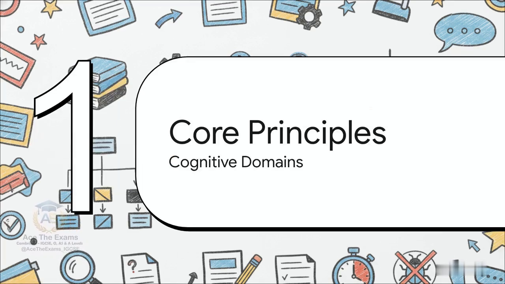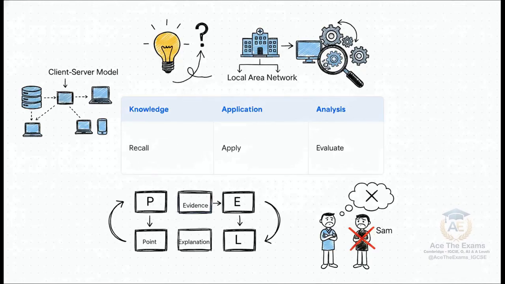Core Principles. Understanding the cognitive domains. Let's establish the unbreakable theoretical foundation you need to survive. Listen closely. To win the game, you have to know the rules. And the rules of the Cambridge 9618 exam are strictly dictated by assessment objectives, or AOs. You can't just walk in and write what you know, you have to write what they are measuring. The assessment objectives for the client-server model are split across 3 distinct cognitive domains.